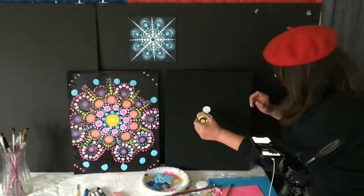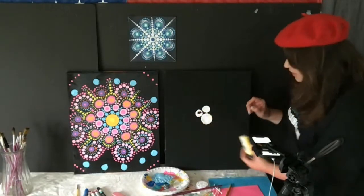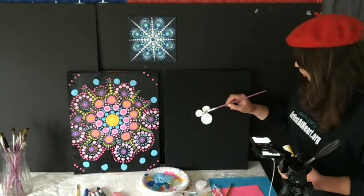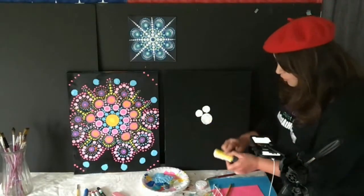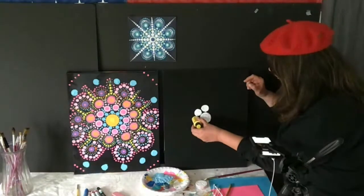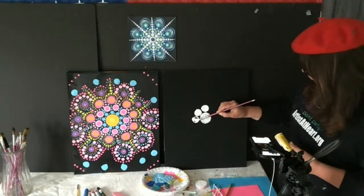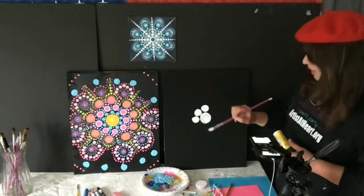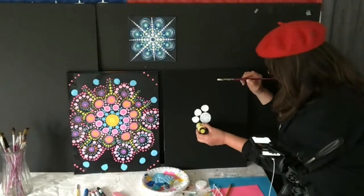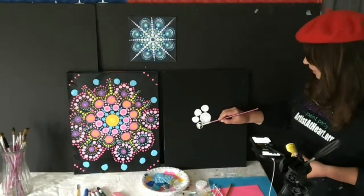The hard part is knowing if I'm going to have enough space. And you guys, this is a project that you should really do flat. So that's why I'm going to use my overhead camera in a minute. Now your dots may be coming out perfect, mine are not, but I can always go back into it later with some black paint and touch it up. And again, I'm using a paint bottle. If I had those sponges that are probably inside the box on my front steps right now. But this is good because it's making me be creative, right? Not everyone can have sponge brushes. And I'm just giving you guys ideas. You can go on a hunt in your home. I want a cool print, but I want it to be solid.